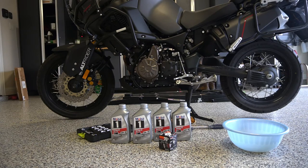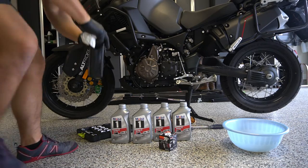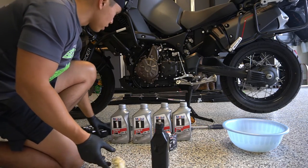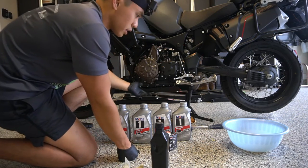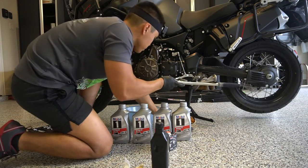So let's get started. The oil change is pretty simple. A lot of people have gone through this tutorial, but basically you're going to need a 12mm hex socket, and there's two drain bolts right here. Just remove them and let them drain out. So I'm going to go ahead and do that.